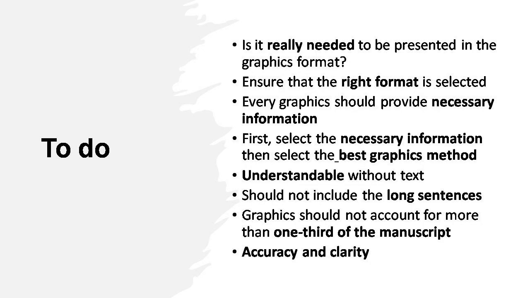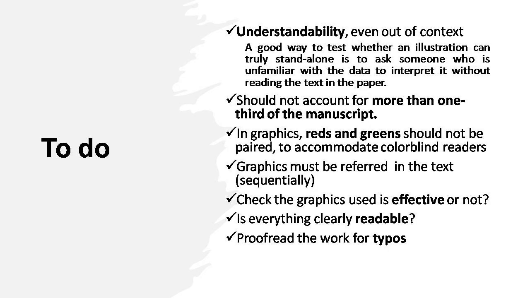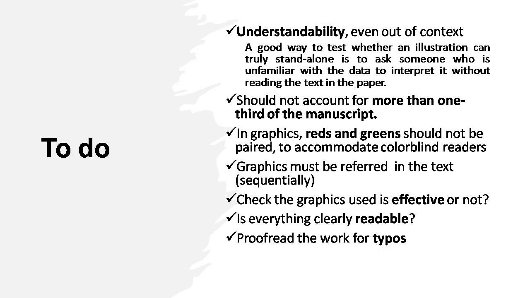Similarly, your graphics, your tables, graphs, etc. should be clear. Understandability, even out of context, as I discussed, shouldn't account for more than 1/3 of the manuscript. Graphics: red and green colors. This is very important because in our society there are too many people who are color blind. They are not able to differentiate between green and red colors, so you have to avoid these colors overlapping each other, because if they overlap each other, the major community will not be able to get your point.